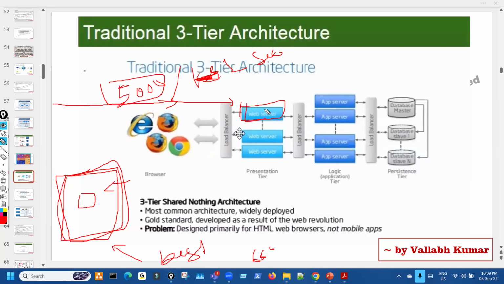The server can handle it, it is replying to them, and even the response time is fast. That is called ease: there is no slowness, there is no server issue, everything is going good. So one server can handle, let us say, 5,000 requests per second.